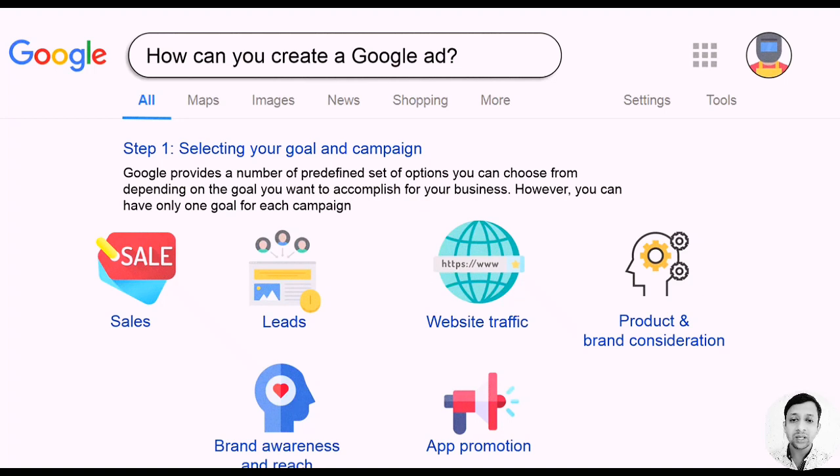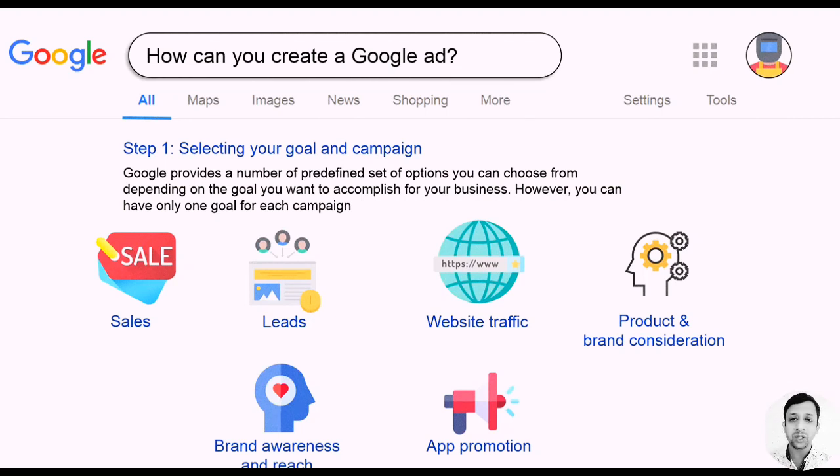Now, if you're into direct response, meaning you're in it for sales and leads, then you probably want to choose Google Search Partners as a network. Not display, but Google Search and the partner sites. By choosing Google Search as your network, it's direct response. Somebody's typing in a keyword query and you're responding. That's the whole idea behind Google Search: we want to meet somebody halfway. We want to be able to offer up the product or service they're looking for. So if sales and leads are what your campaign goal is all about, then you want to go Search Network with the option to choose Google Search Partners.